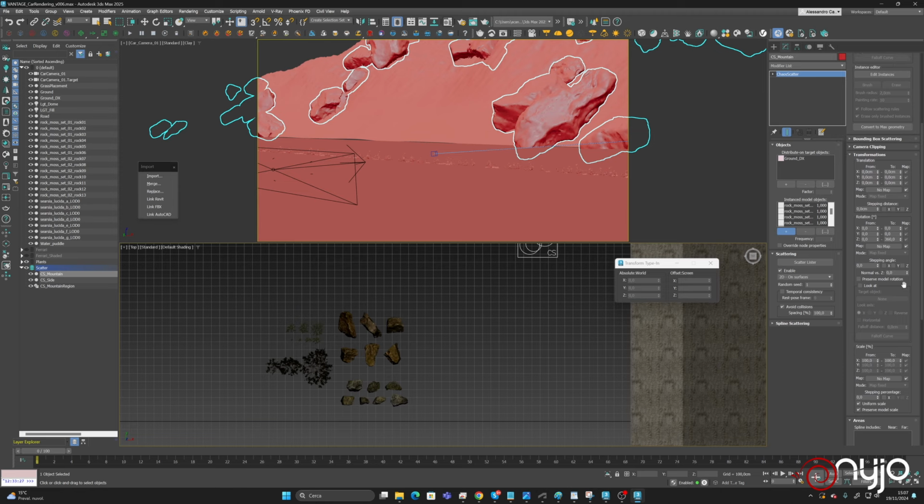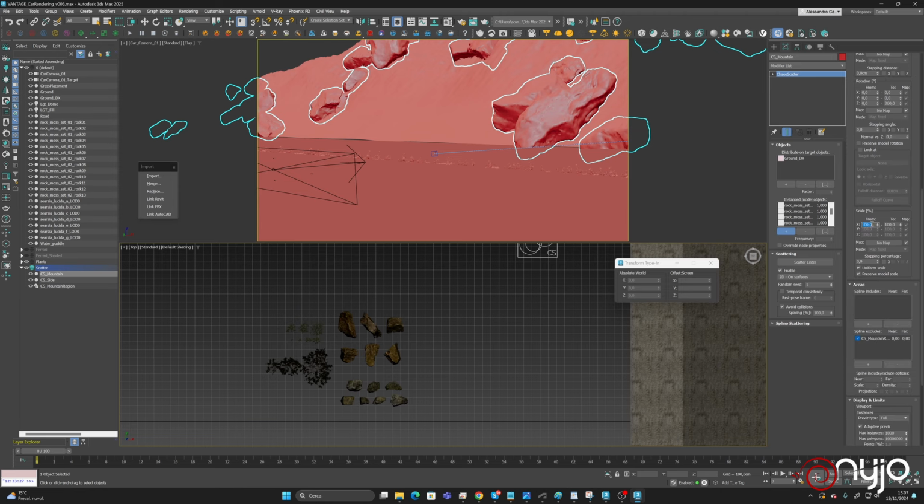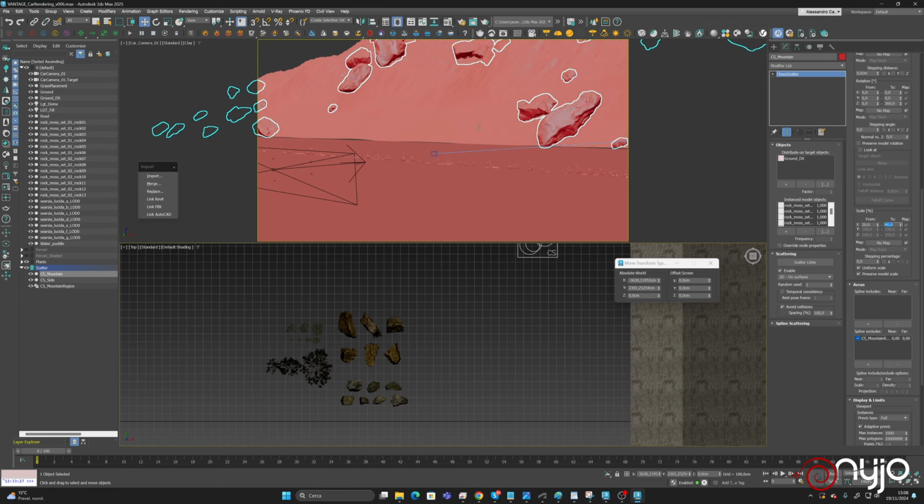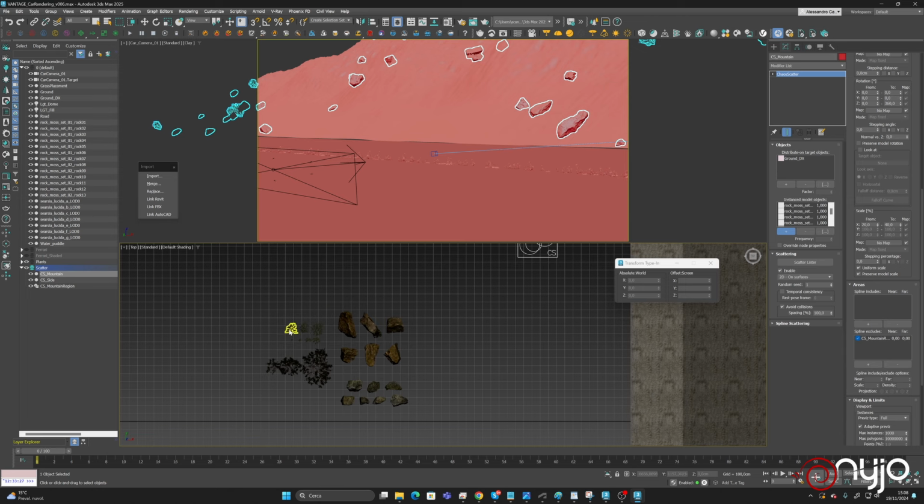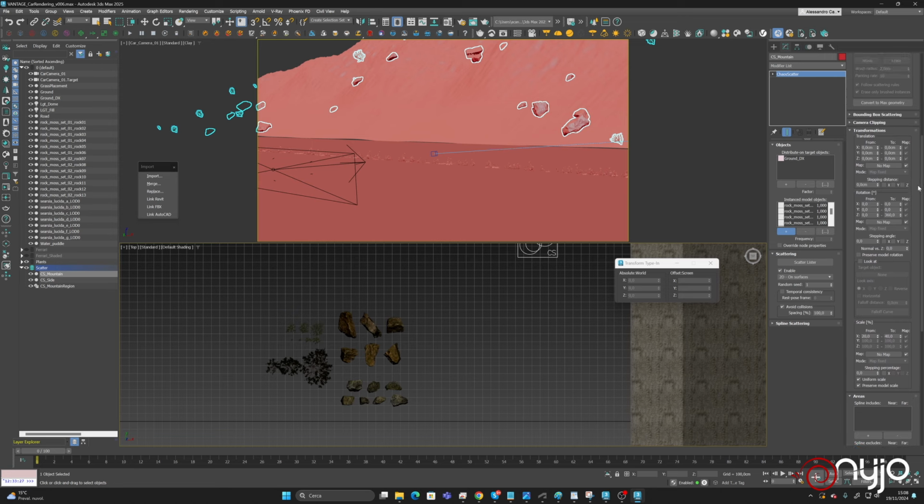And then let's say that the scaling is maybe 20%, and the maximum of 40%. So some rocks are bigger, some rocks are smaller, and stuff like that. And then I'd like to add some plants, so we can add plants from the air. So we pick this one, this one, this one, this one, this one, this one, and this one. Let's also tweak the orientation.